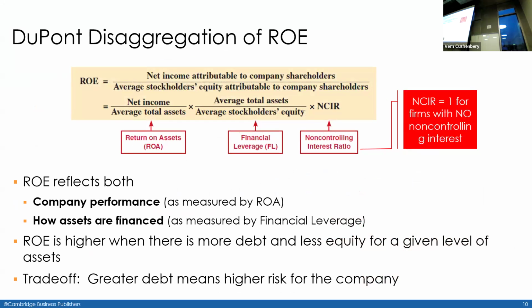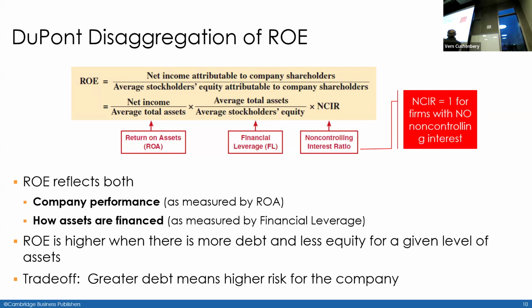Let's talk about the DuPont analysis, and I'll mention more about this NCIR ratio. Okay, the DuPont analysis takes return on equity and we're going to break it down into its constituent components. Return on equity is first return on assets. So we take the net income divided by assets, we get return on assets, and there again, it's average assets in the denominator. We multiply return on assets by financial leverage, which is the average total assets divided by average stockholders' equity. There again, just take assets over equity in practice.